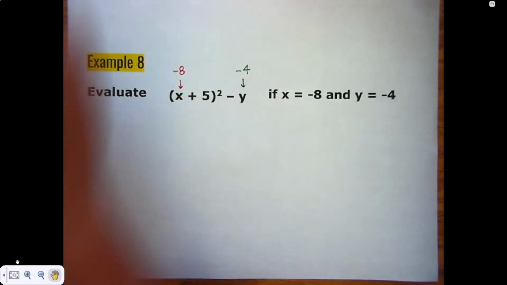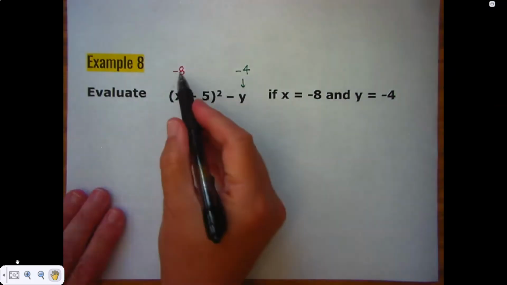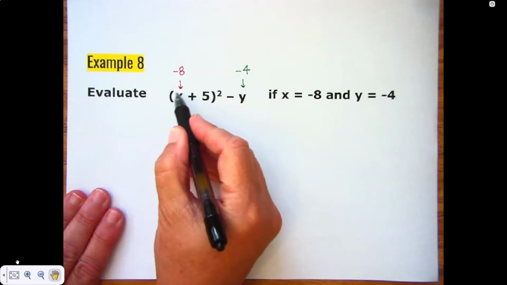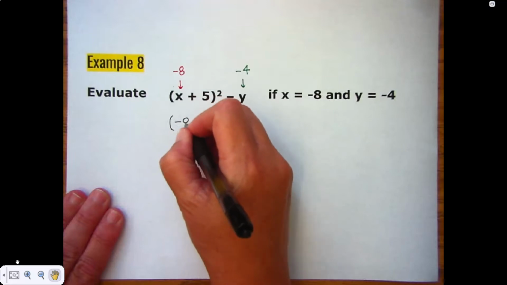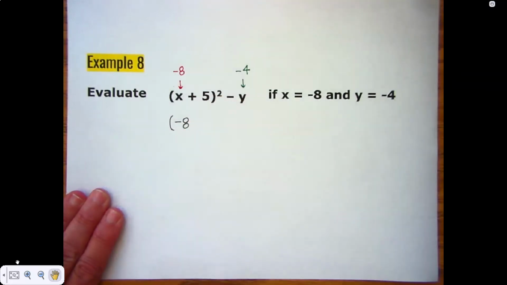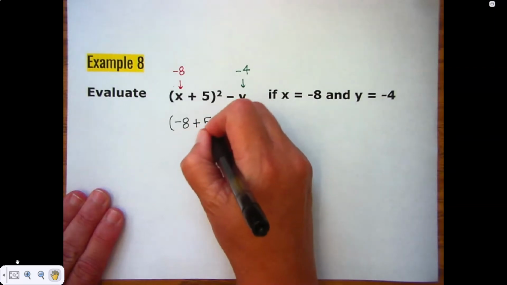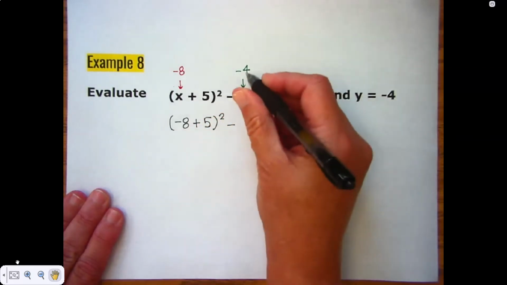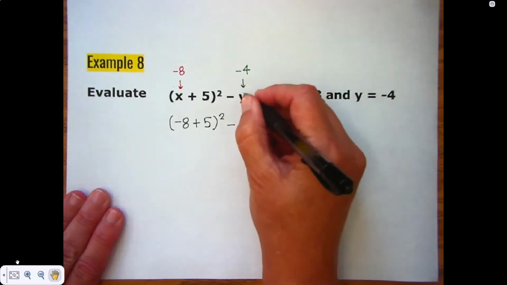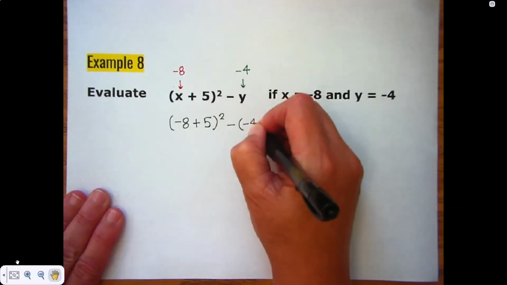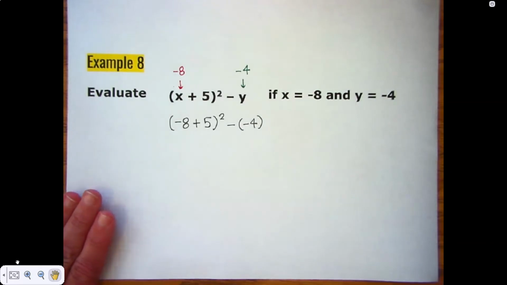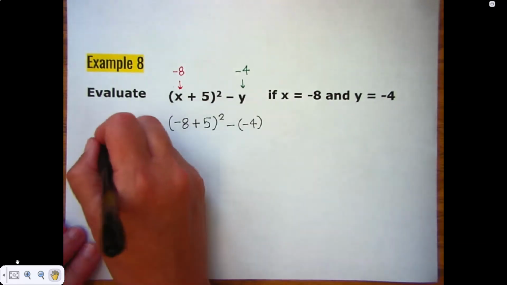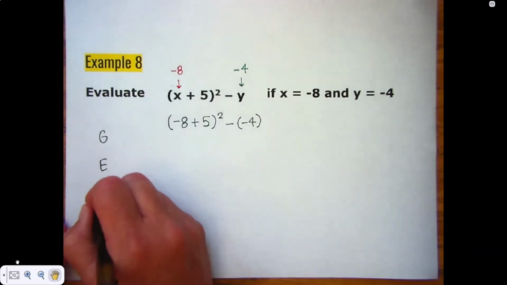All right, so when I sub in -8 for x, notice it's a plain old x. It's not to a power. There's nothing multiplied by it. So I don't need to put that -8 in its own set of parentheses. Then I have plus 5 squared minus y, and I'm subbing in -4 for that y. Again, no exponent here, no multiplication going on. I am, though, since there's already a minus sign and I'm putting in a -4, I am going to put the -4 in parentheses so I don't mess that up.